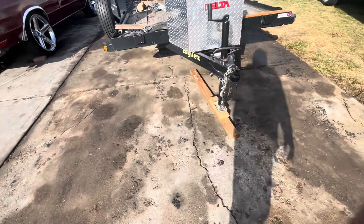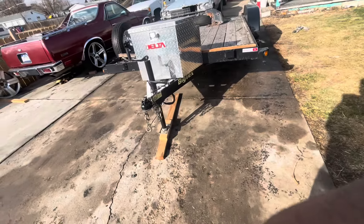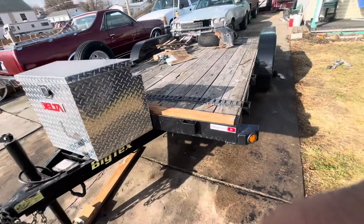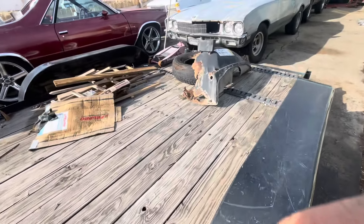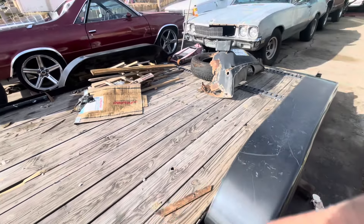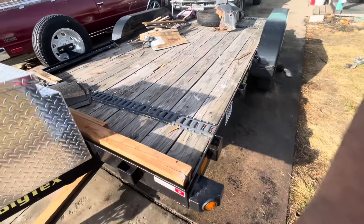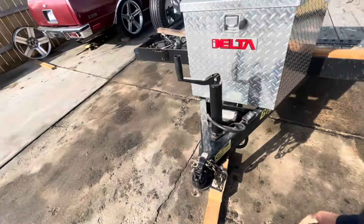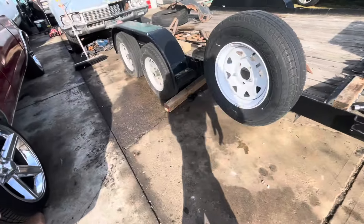Well, ooh-wee, Junkyard Crew, man. We got another beautiful day upon us in lovely Colorado. And we're actually going to be using the trailer today. We got a pickup to make already, so we'll see what we got to snatch up. I'm going to throw some of this old shit out on my way. But we got something funky coming to the yard. We'll see how the trailer does with something on the back of it. We're just going to get right into it. I'm about to connect the truck and we're about to get into traffic.